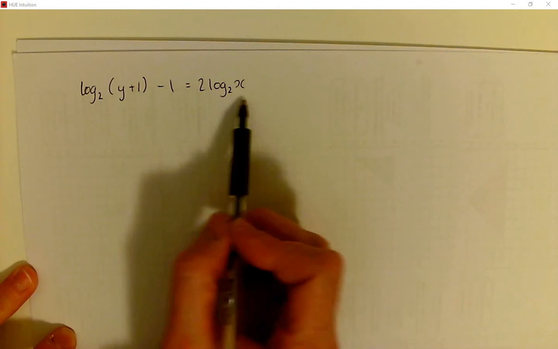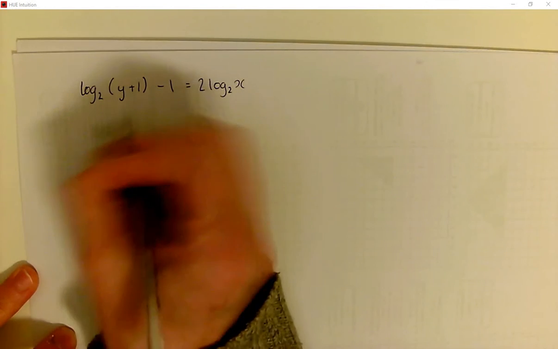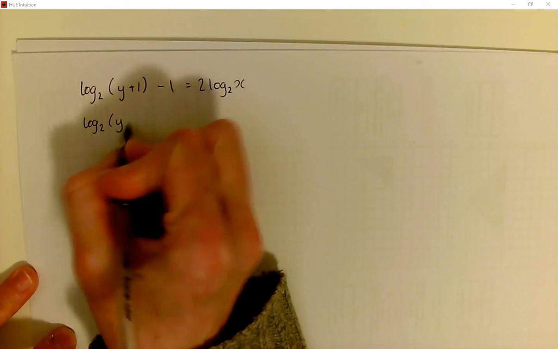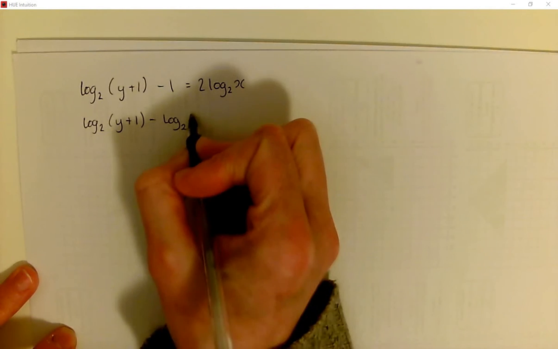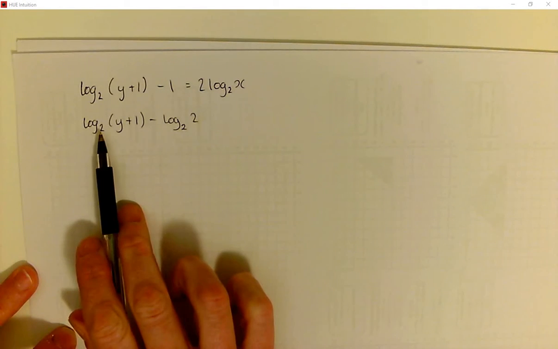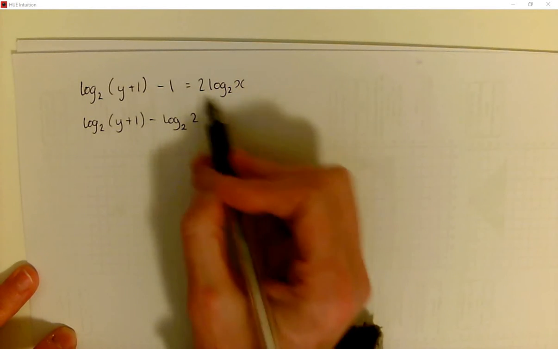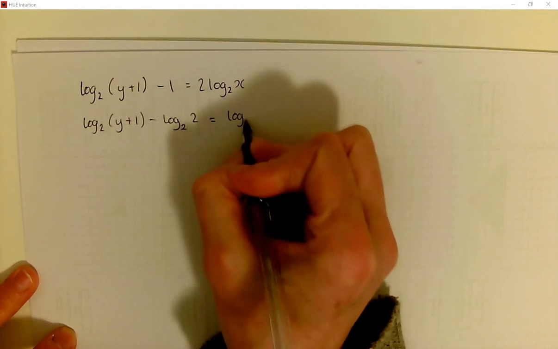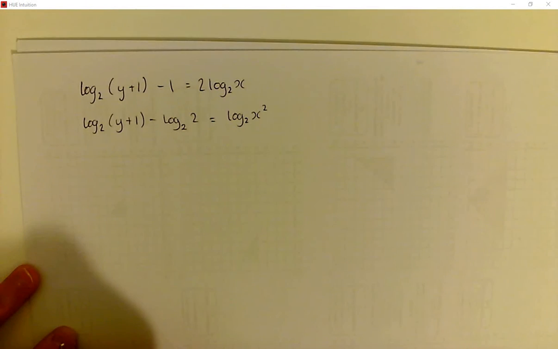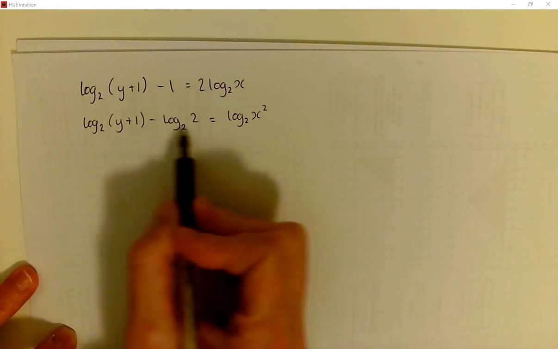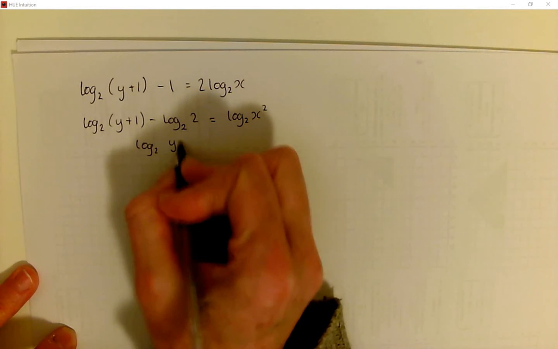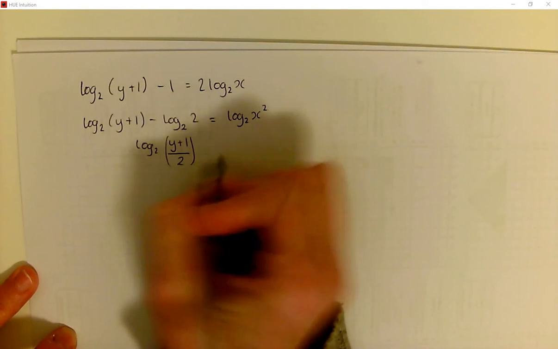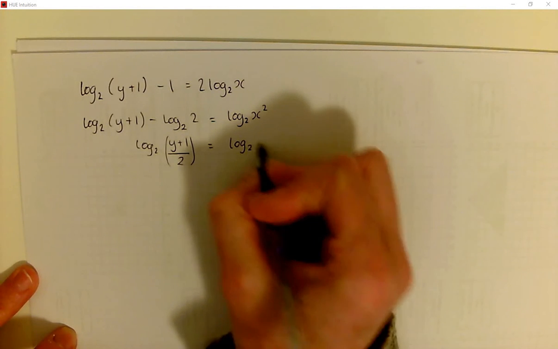I'm just going to go straight at it as it's facing me. I can't really simplify this first term, but ultimately I want to combine everything to be logs. So I'm going to change 1 into log base 2 of 2, because everything else is log base 2. And then this one we could apply our log rule, so we've got log base 2 of x squared. We bring the power up. Now we can combine these two logs. When we have subtraction, that is the same as doing log base 2 of (y plus 1) over 2. And that has to be log base 2 of x squared.